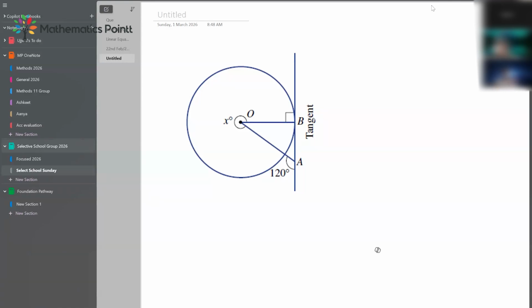So we are starting our lesson with this question. In case you've just joined, let's kick off with solving this question here straight away. In case you're not, don't worry.